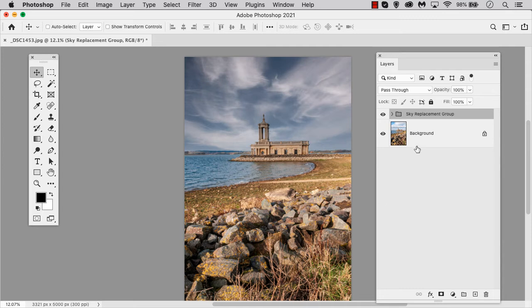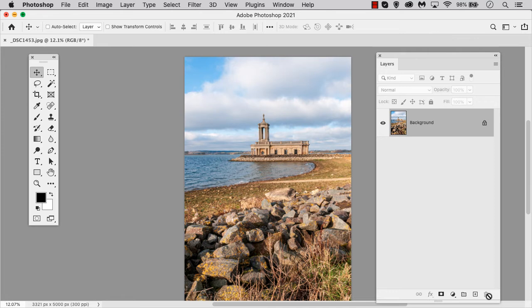Okay, well, let's pick something else. I'm going to get rid of that group now. So all I have to do is drag it to the trash, just drag it down there and let go. And I go back to my original image with no sky replacement at all. So your original picture isn't touched at any time until you flatten the whole thing or save it out as a JPEG. Nothing affects your original image, so you can always go back to where you started from if you want to.